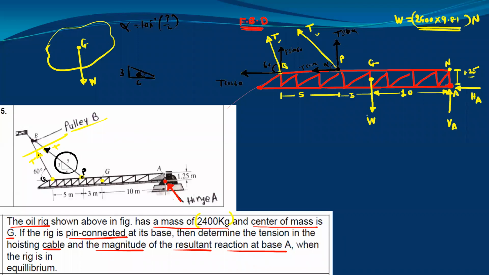Okay, so this is your complete free body diagram. After this, just use summation of moment by all the forces about A equal to 0. By using this equation, you will directly find the tension, because W is known, which is this value. Then to find these reactions, VA and HA at the hinge support, use summation Fx equal to 0 and summation Fy equal to 0. So this is just a calculation. Important is the free body diagram. If you draw the correct free body diagram, then you will get the correct answer for the reaction.